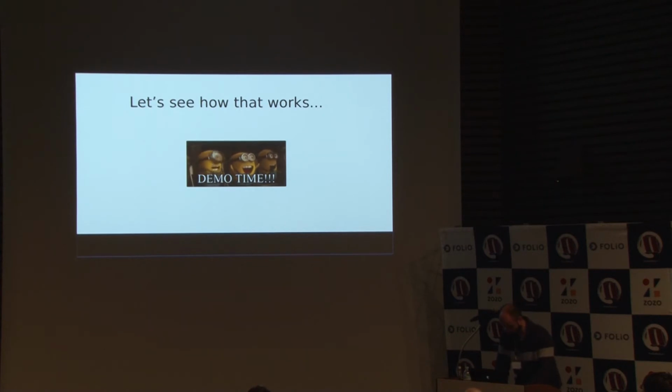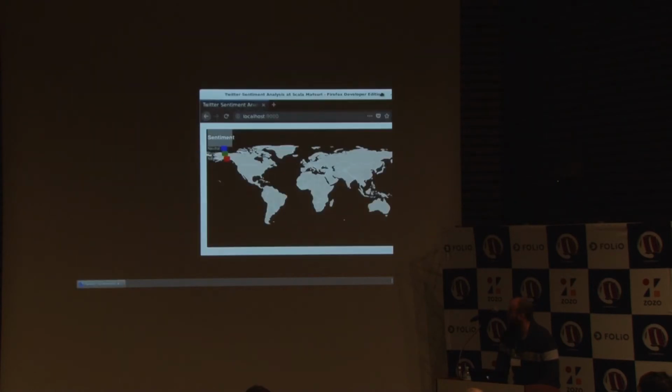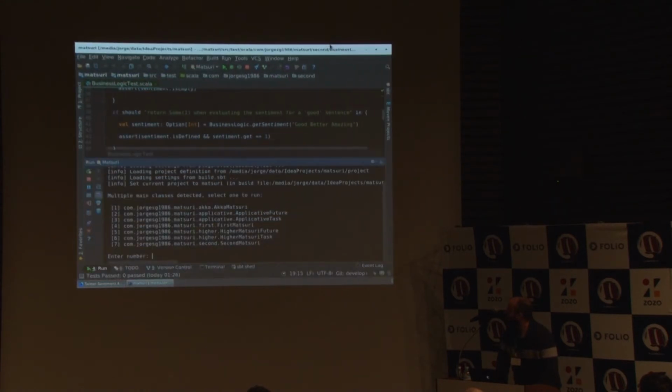All right. I'm going to run this from IntelliJ. So this is the front end, and this is IntelliJ, of course. And we are going to run the process.